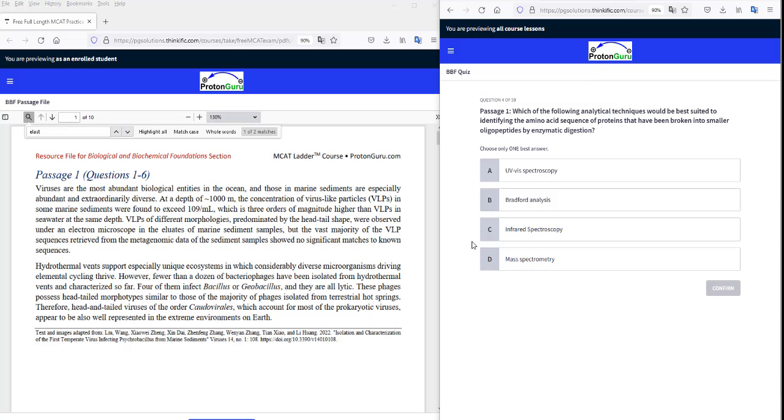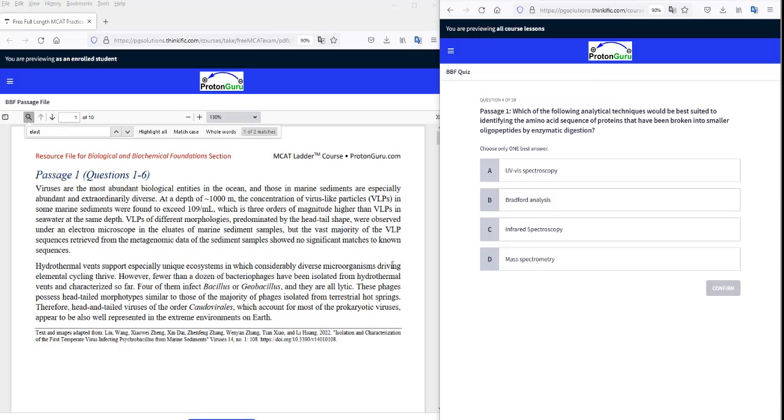Now UV-vis we usually use in the context of identifying how long a pi conjugated segment is, but we can't identify a specific oligopeptide on the basis of the pi bonds we usually look for with our UV-vis spectroscopic technique. Bradford analysis is kind of a tempting choice because we know it is specific for proteins. However, the Bradford analysis isn't specific for one protein over another. It really helps us quantify the total protein concentration. So we can't really use it to identify the specific oligopeptide pieces that we have.